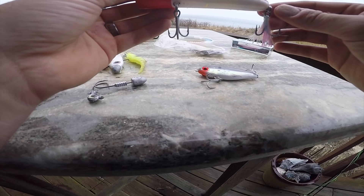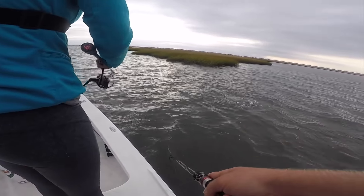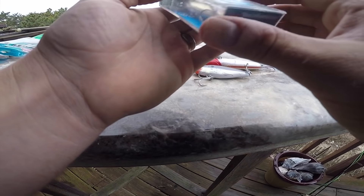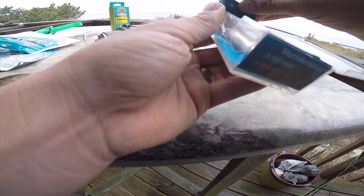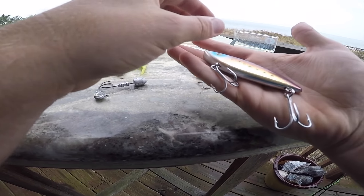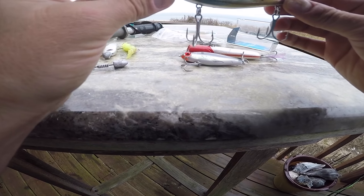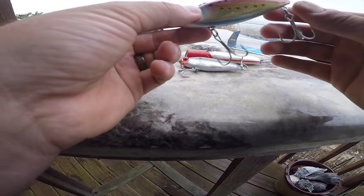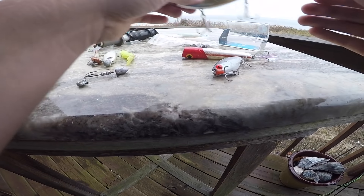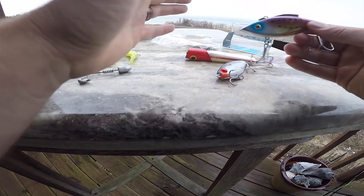Another very popular type of hard plastic is top water. Top water is some of the most fun action you can get in fishing, whether freshwater, saltwater, inshore, or offshore. If you have an opportunity to fish top water, I would always recommend trying it. This right here is a Rat-L-Trap — originally more well-known for bass fishing, but it's become much more popular for saltwater. For those from a largemouth bass fishing background, this is a lipless crankbait. It has a slow sink and will flutter and shimmer as you jerk it with your rod.